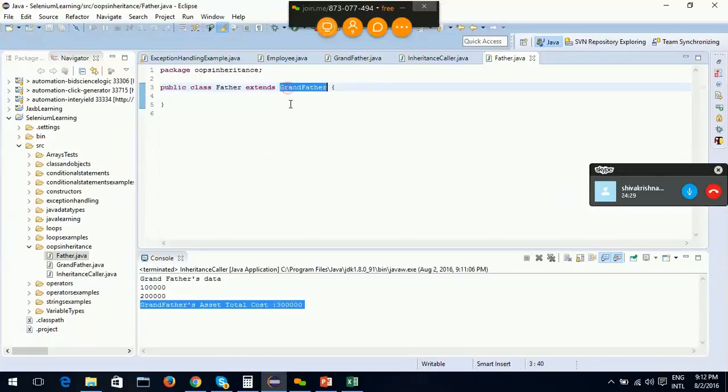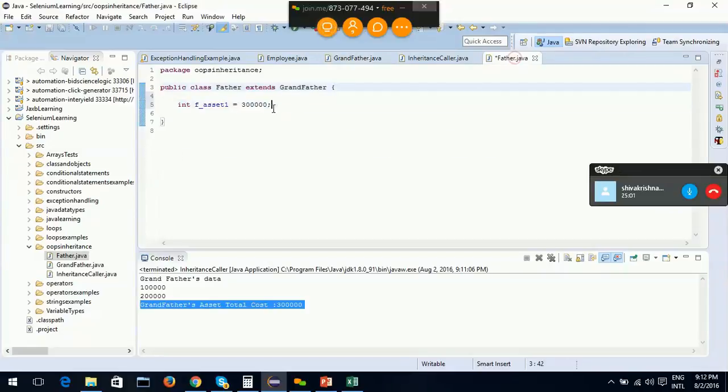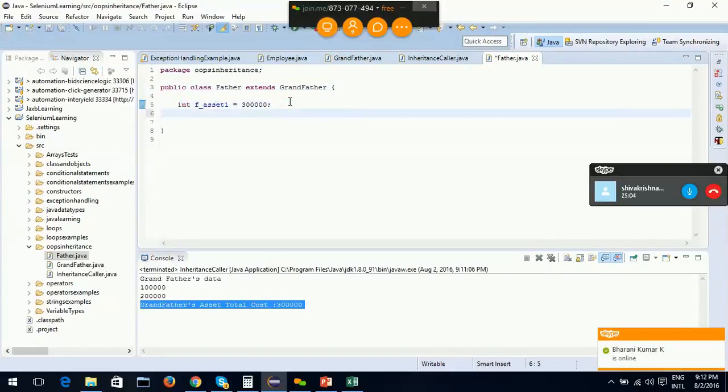That means he'll inherit all the properties of grandfather, plus if he has any on his own, he'll have them also. Let me give int f underscore asset 1 equal to 3 lakhs. So f stands for father. In the grandfather class we used gf underscore to distinguish, so I am prefixing gf and f in front of their names.